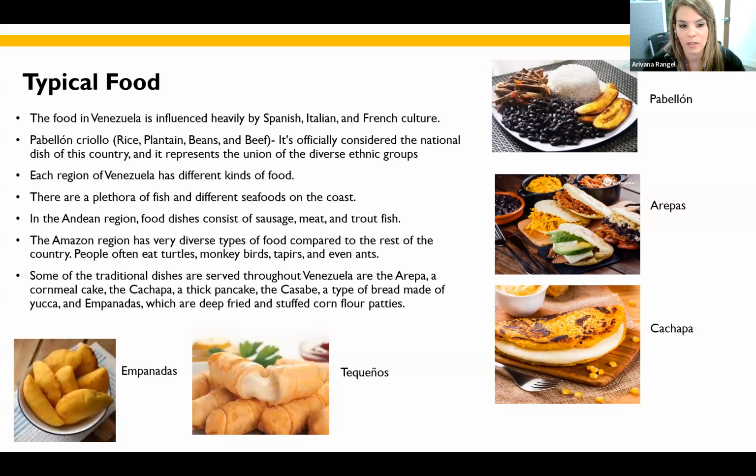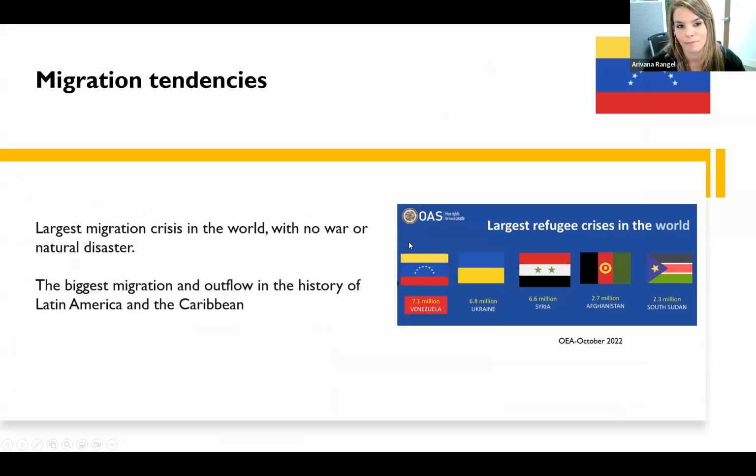And of course, nearer the Caribbean, we are well known for eating a lot of fish and fresh foods.